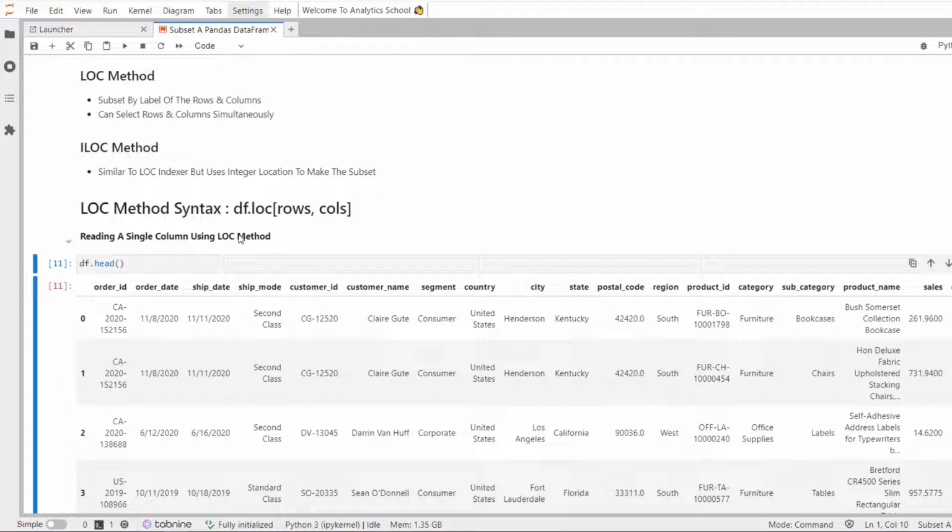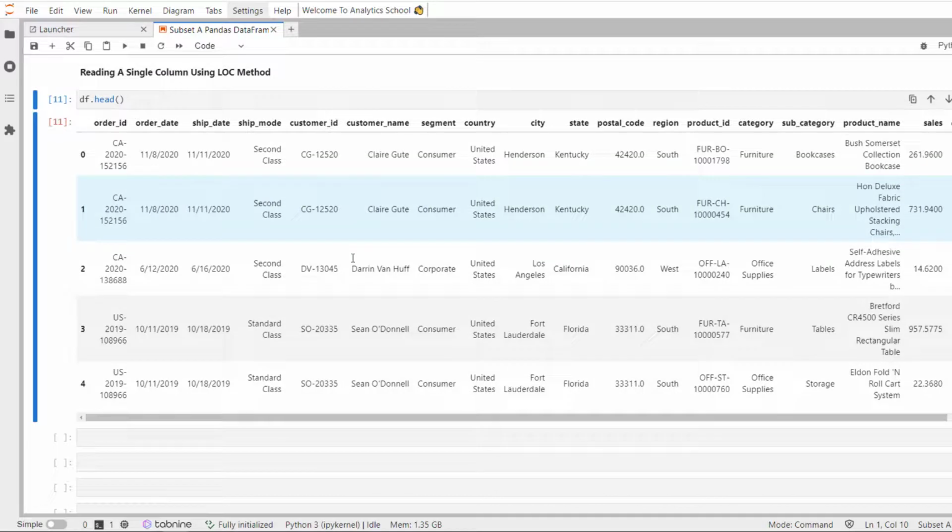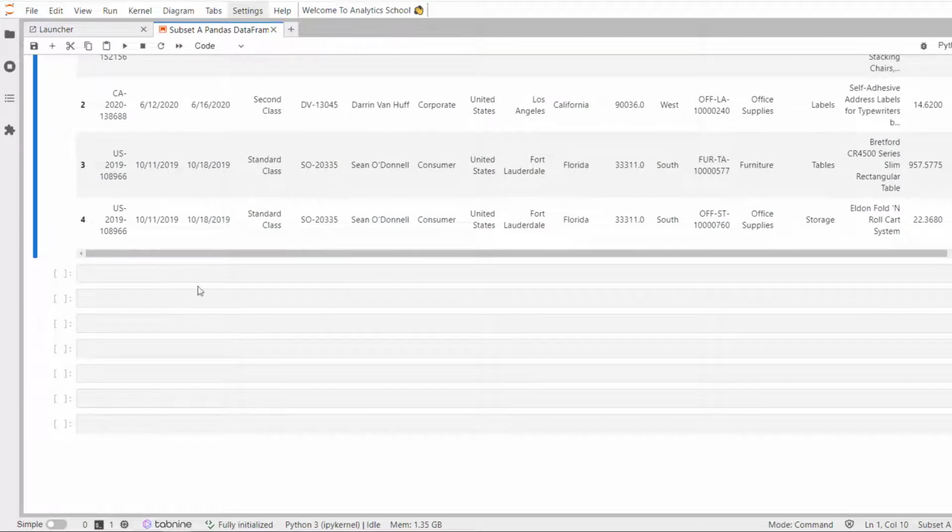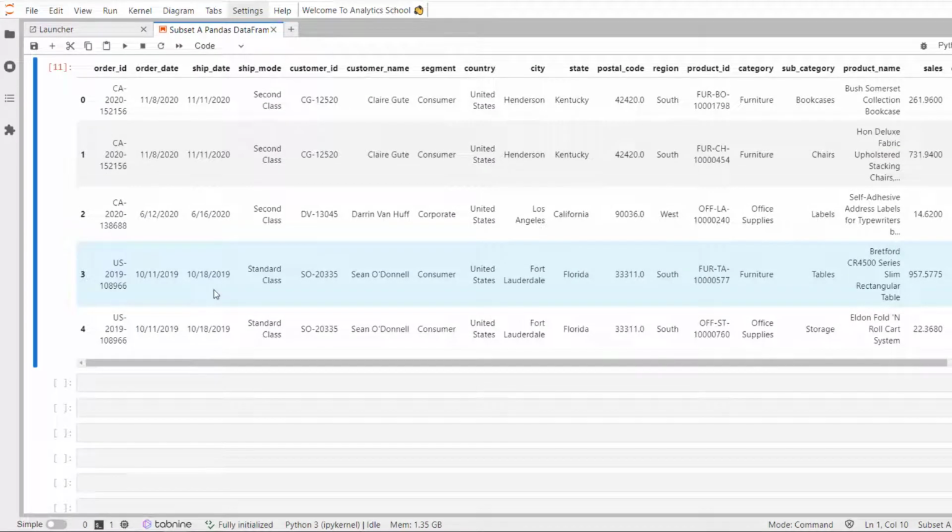This is done by separating the row and column selection with a comma. The selection syntax will look something like this. We are going to call our data frame, then period, and then call the loc method, and then there is a square bracket notation, and then we are going to pass the rows and columns. Let's see how we can call a single column using the loc method.